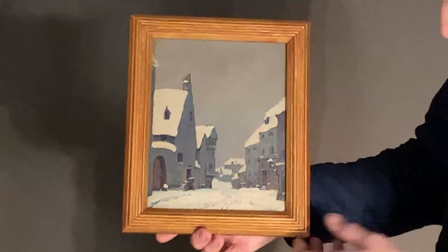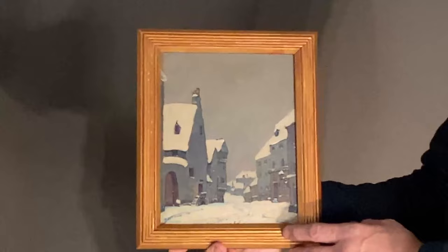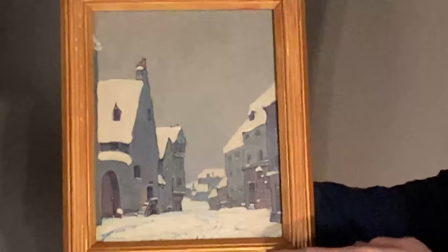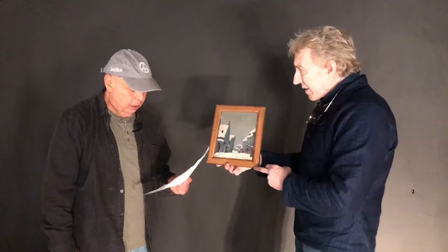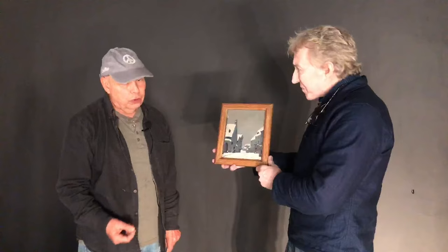Right now, there's a whole group doing research on a community called the Elverhoy community. It was like a small Woodstock community right on the Hudson. There were silversmiths, potters, women making clothing, and a theater there in the 1920s and 30s. We're presently looking for works by people besides James Scott, Joseph Popelka, Otto Bacher, Willow Bacher, and Ralph Pearson, who were the artists at work there. A former professor at New Paltz College is presently writing a book, and we're going to do a show about this Elverhoy community. It's very exciting to me.